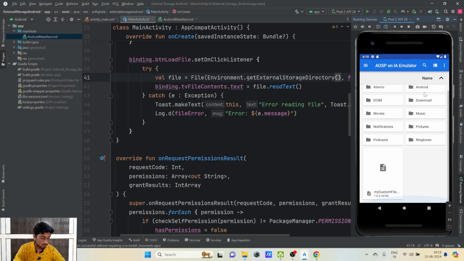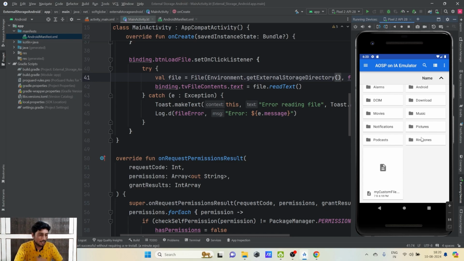So this was the one security concern that Android came to know: if the user grants the permission just once, then the app can have lifetime access to the whole file manager. They can manipulate any type of file, when basically what the application needs is to write some files of its own. That's why whole storage access is not needed for that application. That's why Android has come up with the scoped storage concept.